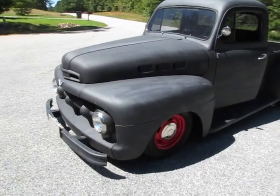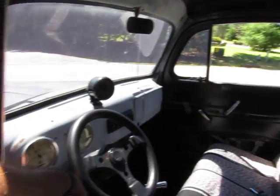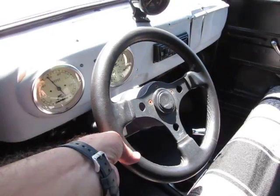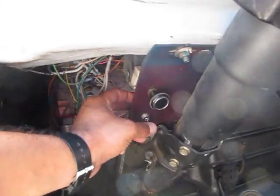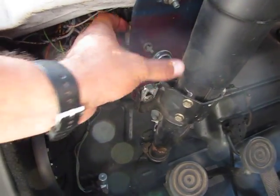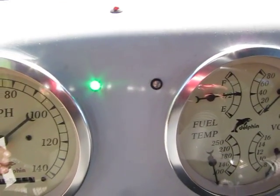The lights work, the turn signals work, I believe. Double check that. Yeah, this has got the Chevrolet steering box in it. It actually does have lights down here, heater fan switch. These are the lights to turn them on and off. I can't remember if, yep, turn signals do work. And even when we picked the vehicle up, oh yeah, even the wipers work.